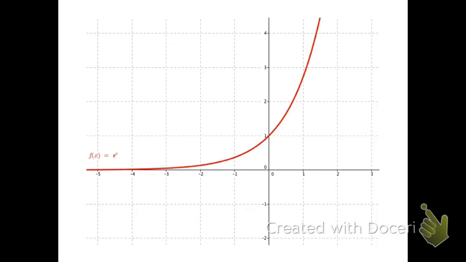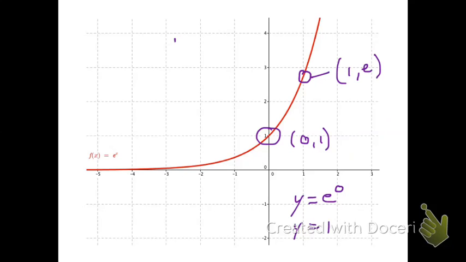First of all, a quick graph of e to the x. Some points that you should just be aware of that always happen. First of all, we have (0, 1), the y-intercept. This is simply if you plug in 0 for x, and you get y equals 1. This one is another great point to know, right? If you plug in 1 for x in our little equation here, you just get y equals e.